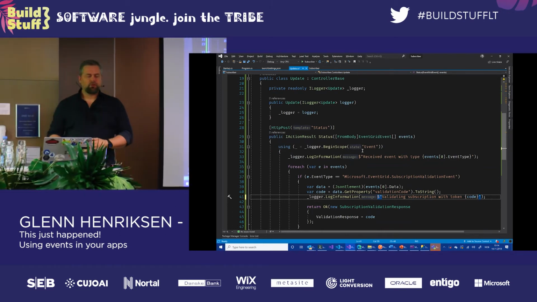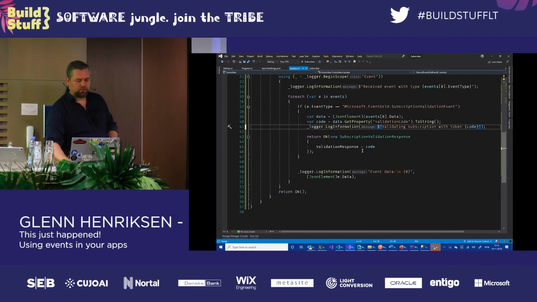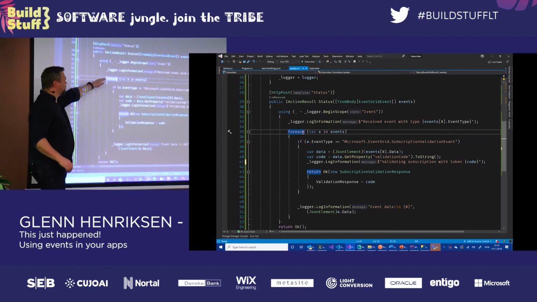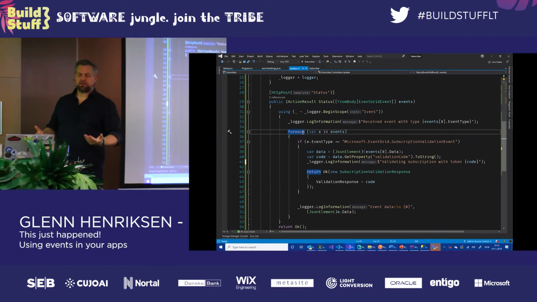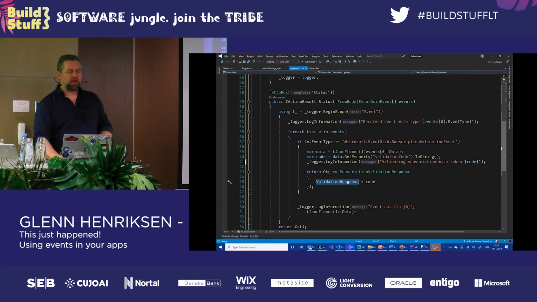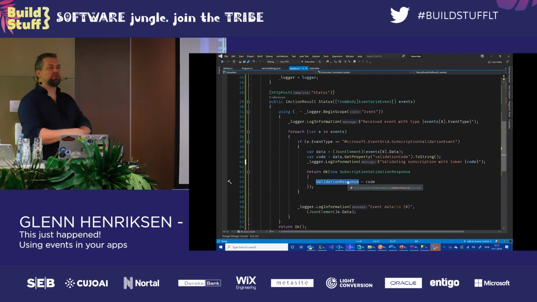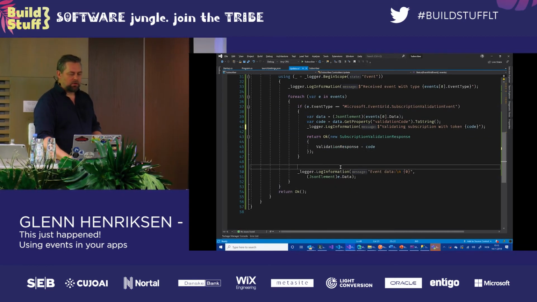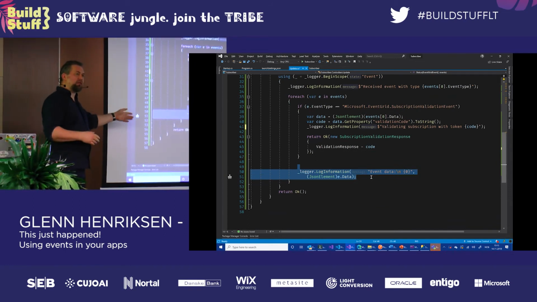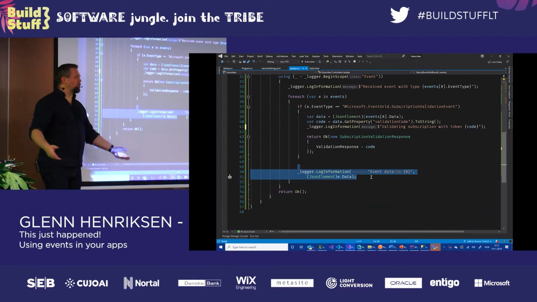body. So I can post an array of event grid events to this service. And here's what we have to do. We have to check, is this a subscription validation event? Then we have to extract the validation code and reply with a validation response. This is to make sure that our service will actually accept the messages. And then we can do whatever we want with other messages. I'm not doing anything here, I'm just logging it to the console, but here is where you would process the event and do whatever you want to do with it.